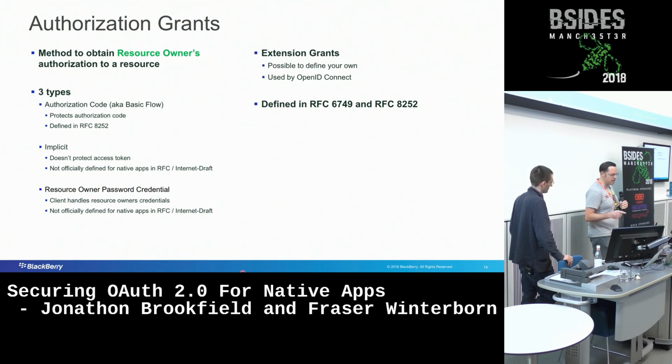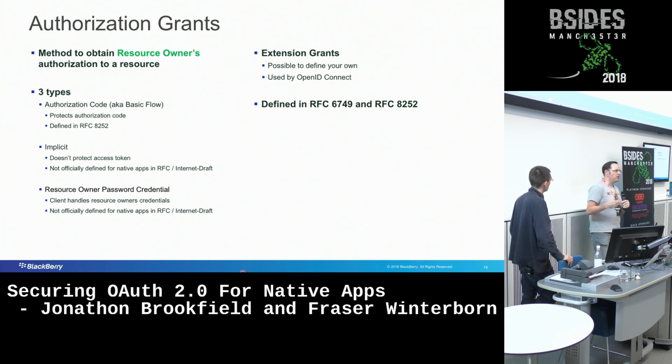The resource owner password credential grant, which is quite a mouthful, is actually provided as a sort of staging environment where if you're migrating an application from just using username and password to OAuth, you can start using this grant initially, and then move it over to one of the other ones in time.